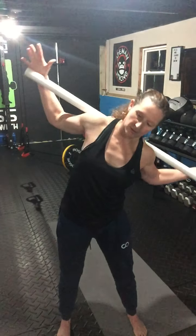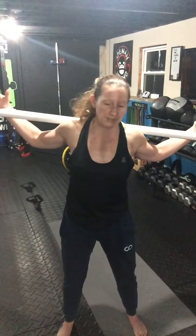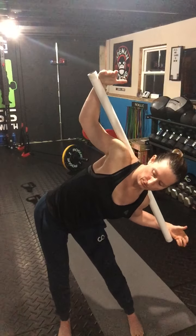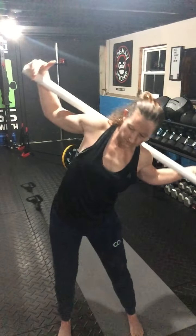Take your time here. Feel it out. The goal being each time you go into the movement again, maybe you get a little bit more range of motion. So I'm trying to actively kick this hip out as well, so I can start to feel a little bit into that glute too. Nothing wrong with that. A lot of these movements you can play around with and make them your own.